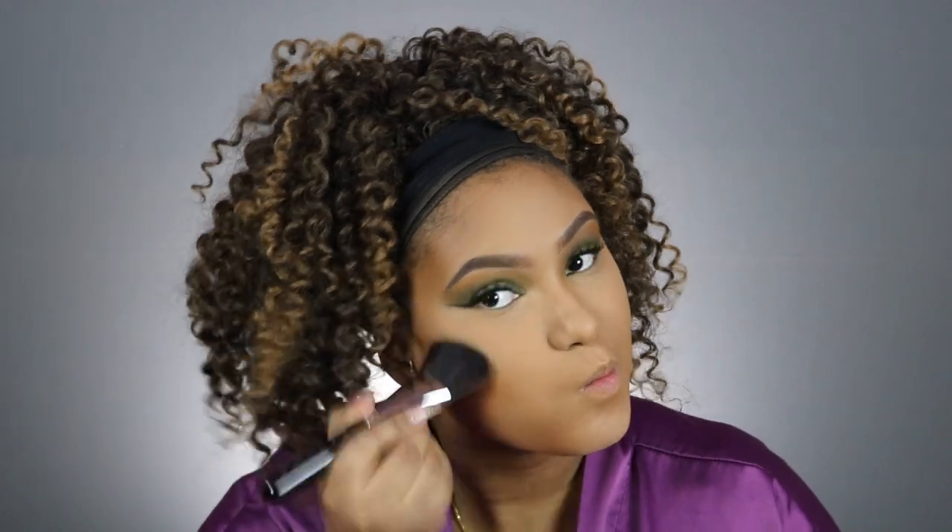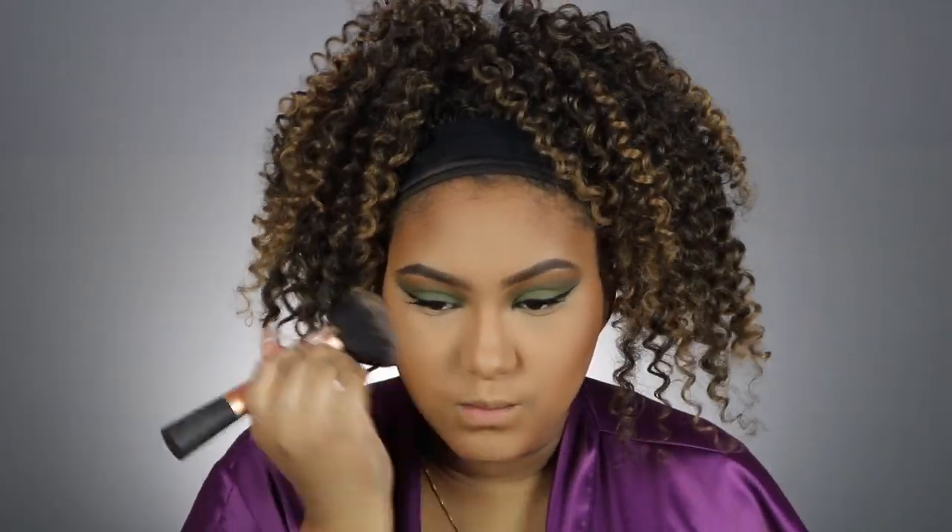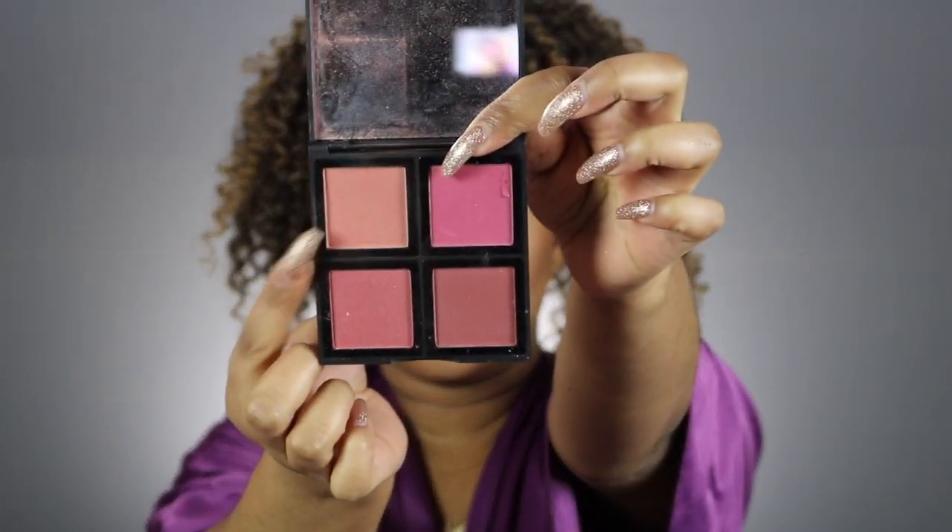Switching over to voiceover because my kids were so loud during this part. I'm setting my contour with my MAC pressed powder in NW50, then going over that with my MAC Mineralize Skin Finish in Dark Deep, using my favorite Morphe M524 brush for the nose contour. I didn't cream contour this day but sometimes I do with the LA Girl Pro Concealer. Then I'm taking my Real Techniques powder brush with my favorite Black Radiance Soft Focus Finishing Powder — it gives my face an airbrush look and it's only five dollars. Now I'm applying an ELF blush quad using a Real Techniques contour brush.